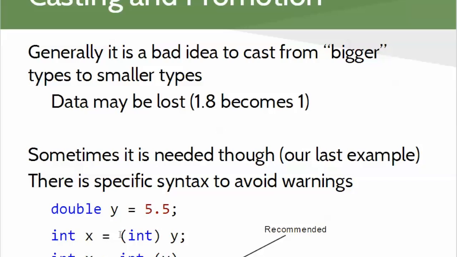There are 3 ways of doing this. In all cases, I'm going to take this double and assign it to an integer. One way I can do that is with this parenthetical notation. I put the destination data type in parentheses, with this double, y equals 5.5. I'm casting it to an int. Another style looks similar but a little bit different. It's called the functional style, where we put the variable or the number, 5.5 could have been put in here as well, and that's going to be cast to an int.